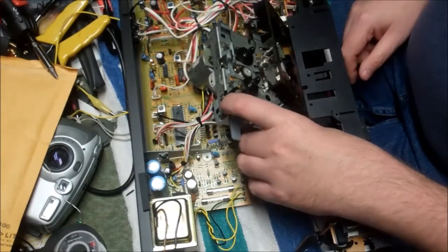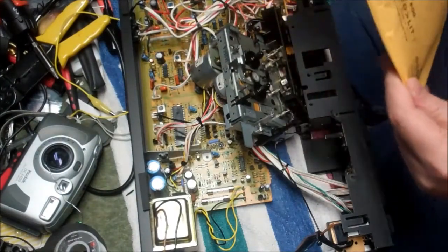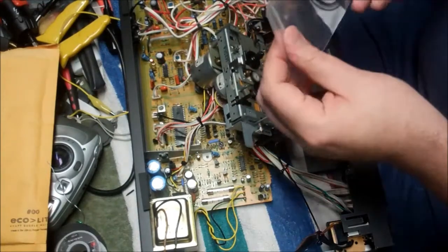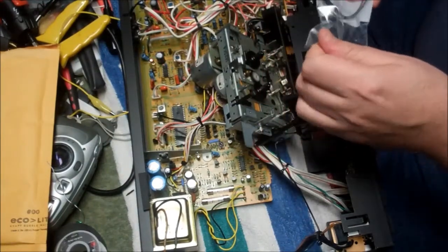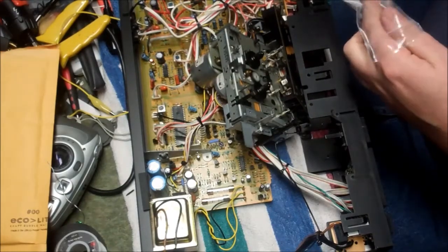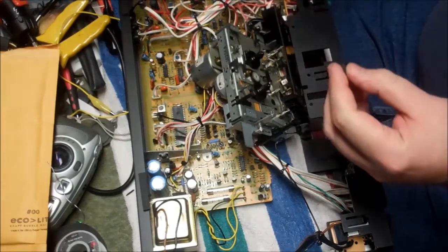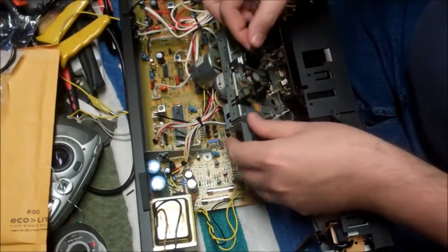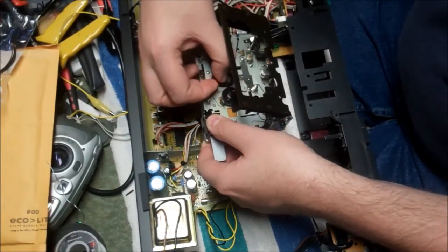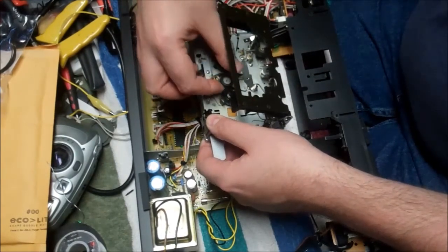Now that wheel looks a little, I don't know if it looks thin or it looks like it's thick and it sits deep. It sits deep in there, but let's hope it's very, very stretchy. Let's put it that way. So, I can see why they use little hooks and picks and things to get into these. That's the replacement tire, and that's definitely a thicker diameter by a decent amount than the one that's on there.